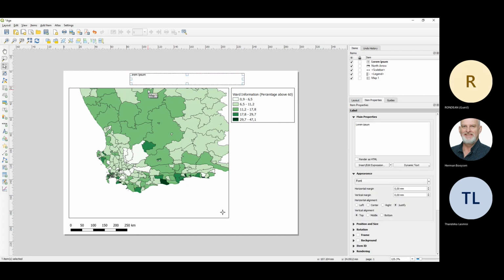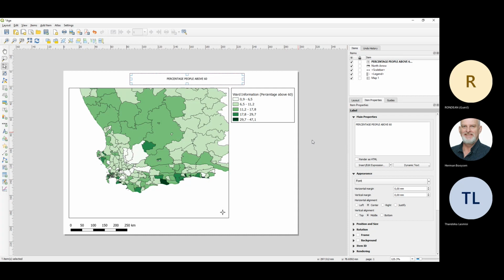You see that word there, this has something to do with text. But again, I highlight it, and then here to the right hand side, my item properties, I can type it in here. So I make it capital letters, percentage, then you can name it as you think fit, percentage people above 60. Okay, it is a little bit small, but then I go again here in my right hand side, my properties, I go down, I want to center it, and I want it in the middle.